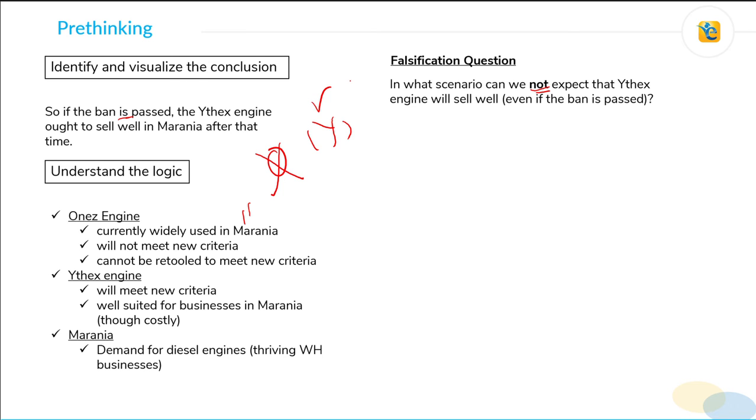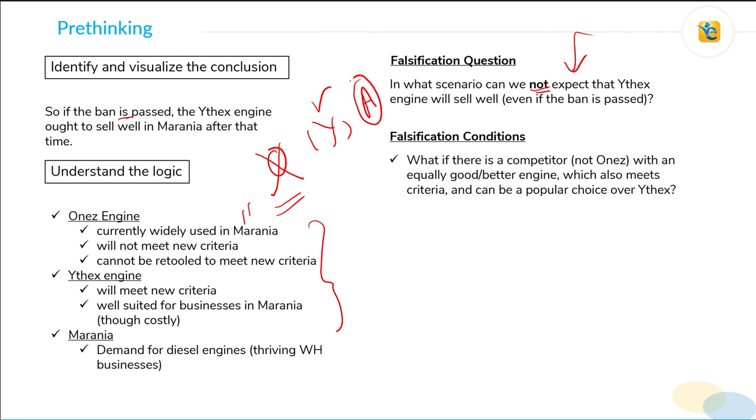What about other competitors? What about other players? What if there is some other company A which comes up with an engine that is equally good and equally popular? What if such a situation happens? In such a situation, unlike the author's expectation, it's not that you ran out of competition, you still have supremely strong competition for the Ythex engine. Can you still realistically expect that this engine will sell well?